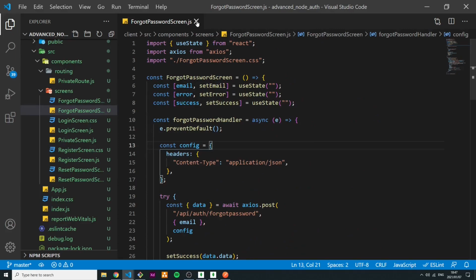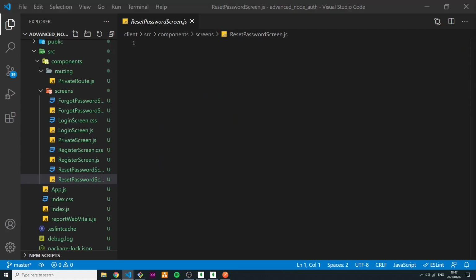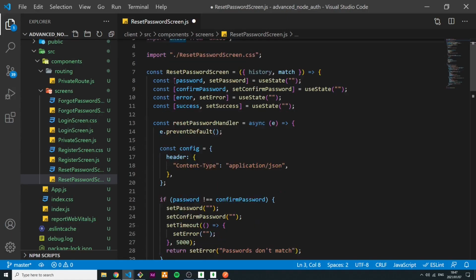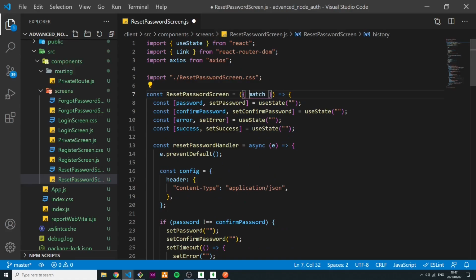So I'm going to save this, close this up, and go into the reset password screen, and I'm also going to copy this one in as well, because this video is getting a little bit long and this is kind of repetitive, and if you read through this you kind of understand what it does. Once again, we bring in link, useState, and Axios, and then the style sheet. I see we're not actually using this history, so we can remove that. Here we create our password, because we're going to receive 2 passwords from the user on this page.